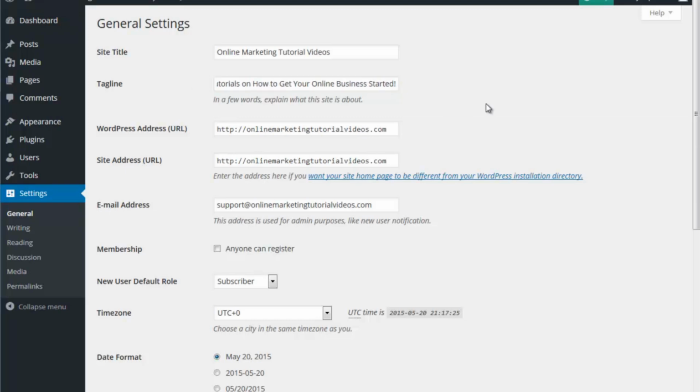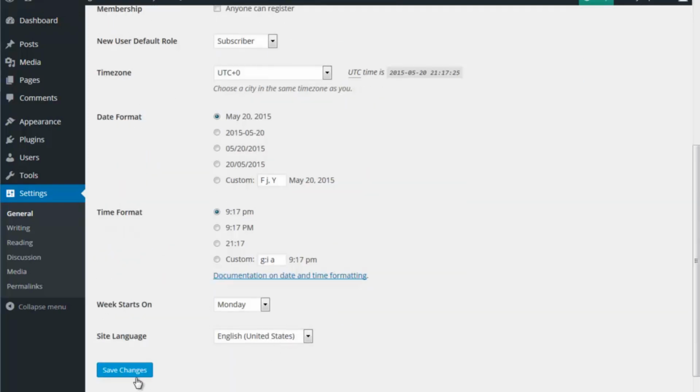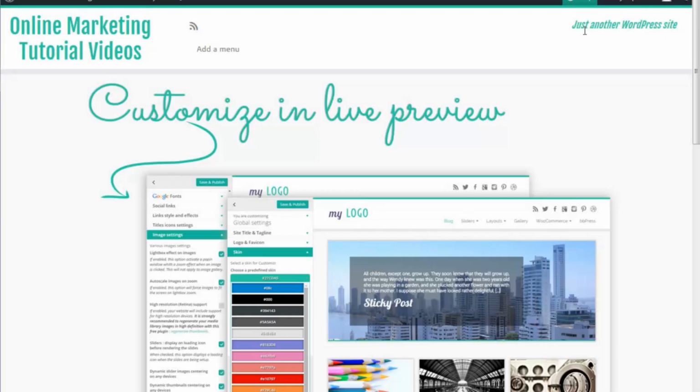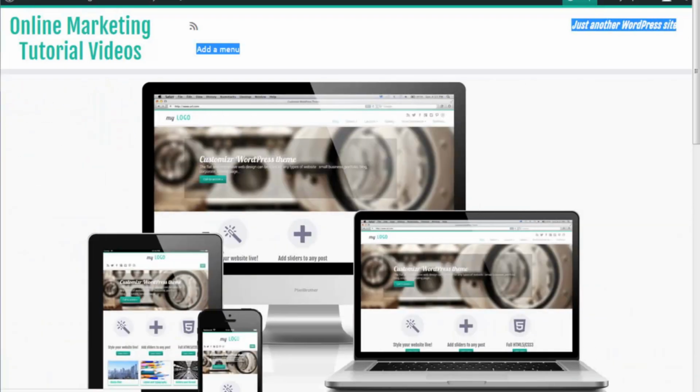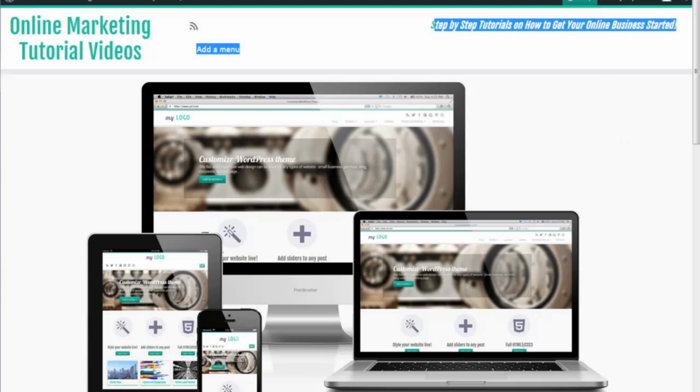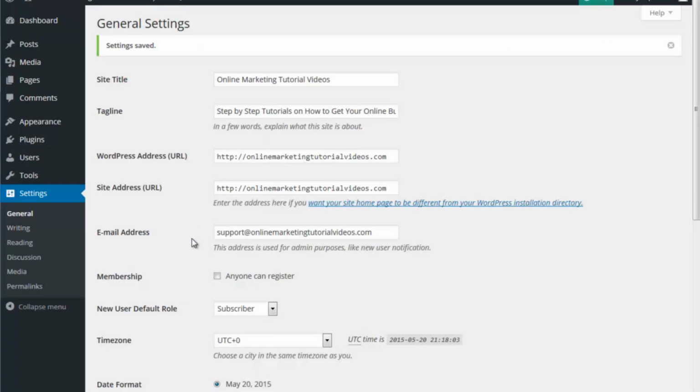All right, we'll go ahead and save the changes. And you can see here where it says just another WordPress site. That's the area that I just manipulated. And there we go. Now I have my tagline right up here. Okay, so really cool. That's how we change themes.